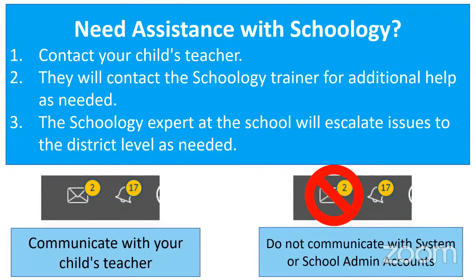Remember, if you do need further assistance, you can contact your child's teacher. Every school has a Schoology expert and a media specialist that is able to help. They are the Schoology experts at that school site. And if they need additional assistance, they will escalate issues to the district level as needed. So always start with your child's teacher. They will reach out to the Schoology expert at the school site, and then those people will reach out to the district level if more assistance is needed.